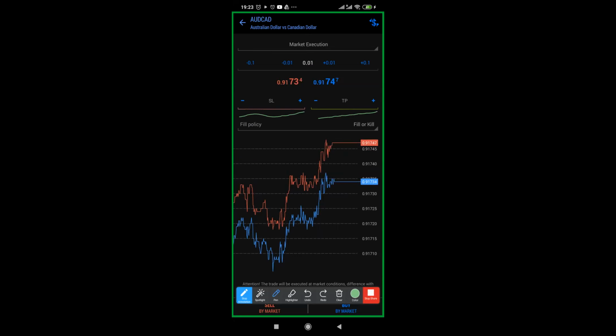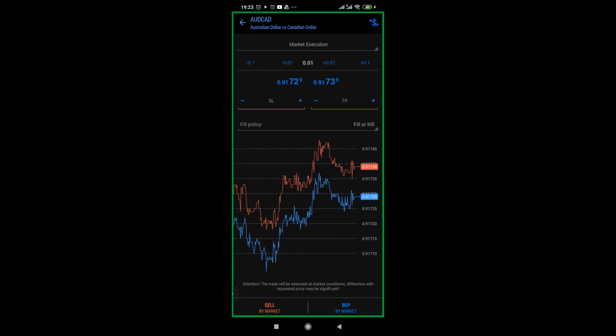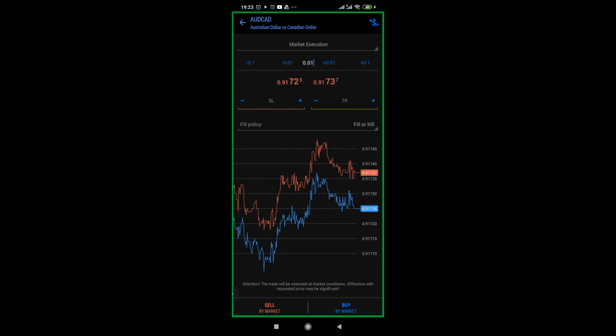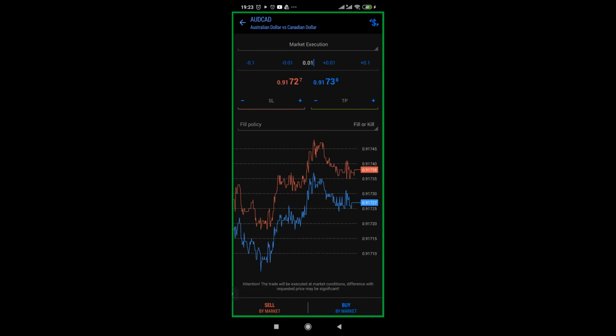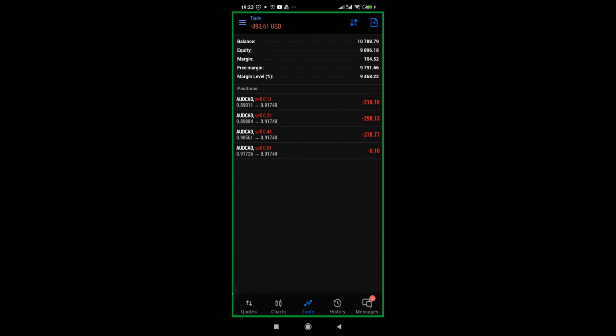So let's just assume we have everything set, and then you want to click on buy or sell. So to enter a trade right now, once you've set it to be a market execution, you've put in your lot size, let's say you've set your stop loss and take profit. The next thing that you want to do is to click on either sell by market or buy by market. Sell by market means that you are selling at the current market price. Likewise, buy. So let's click on sell. As soon as you click on sell, you are entered into the trade immediately.